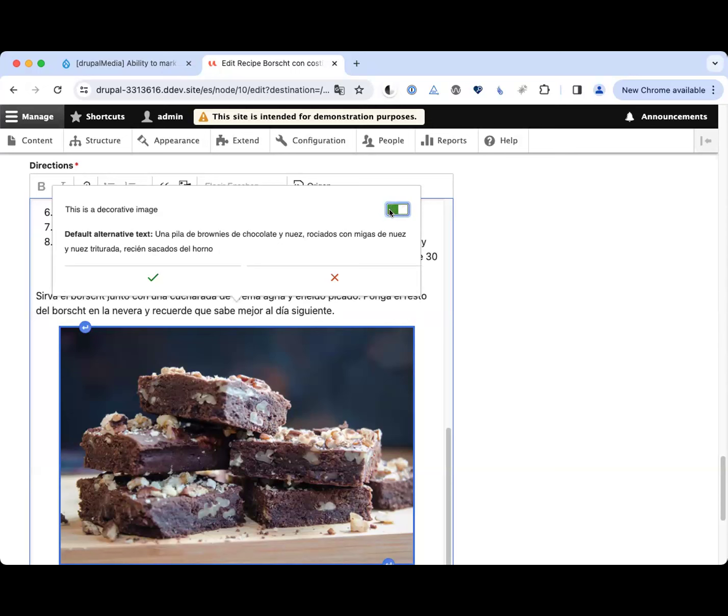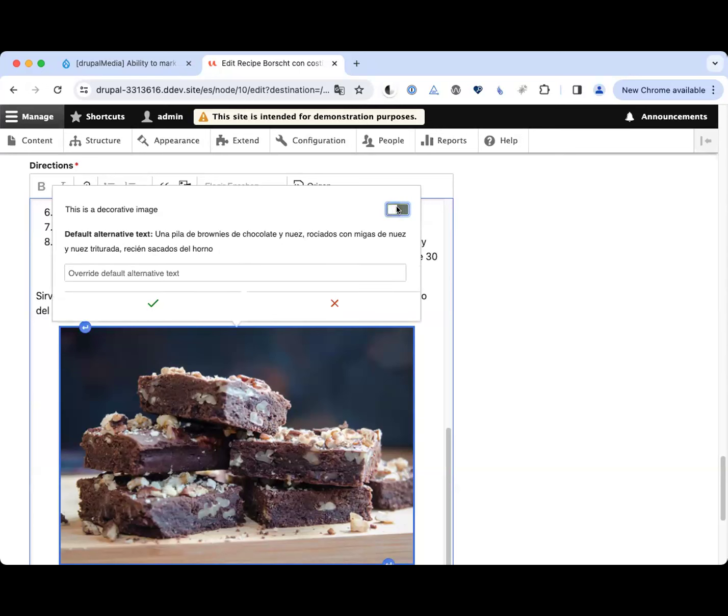Right. But here, I don't know when this would ever come up, but if someone has added default text to the media item and you want to use it as purely decorative in the current context, then yeah, I guess clearly you can enter something there to override it, but I guess the toggle button lets you do that.